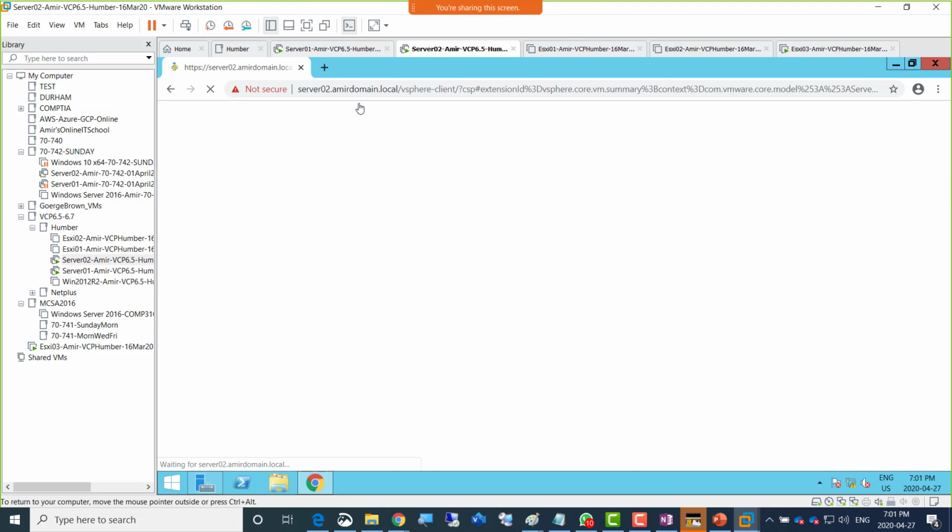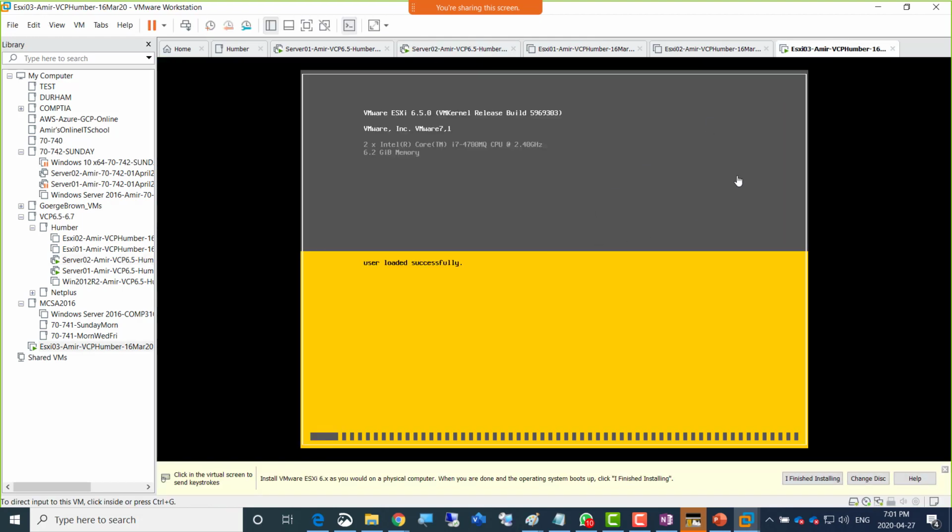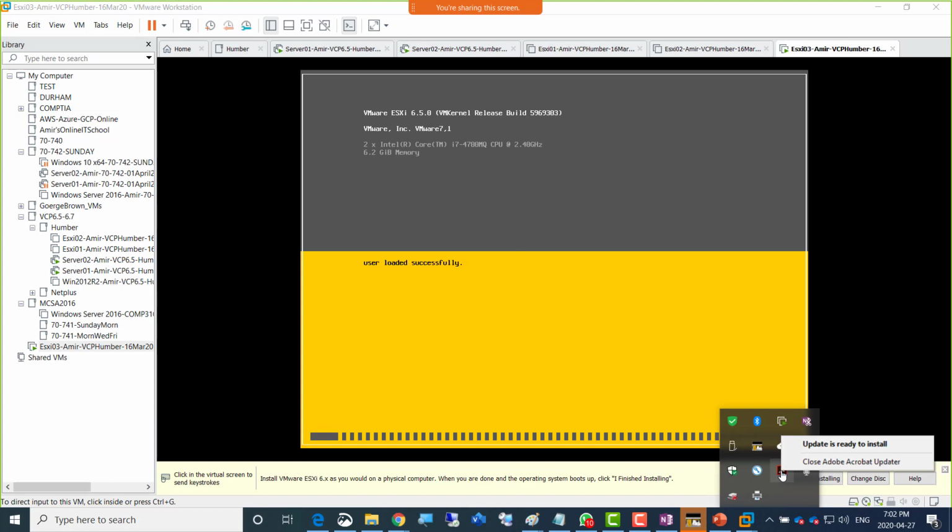Oh, maybe it's the cache. Sometimes it's saying client reps are initializing, which means services in the background are starting, right? So I'll leave it at that, and I'll go to 6i3 here, which is starting. I'll try to make sure that all my other products are closed, so they're not using RAM here.